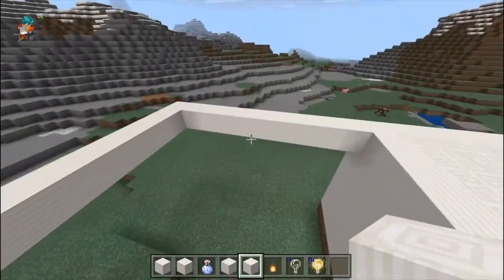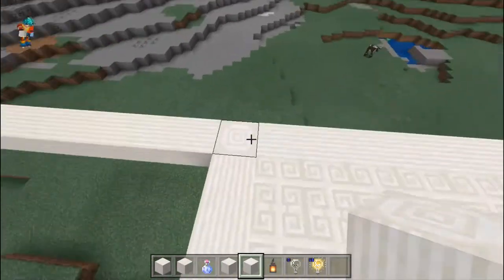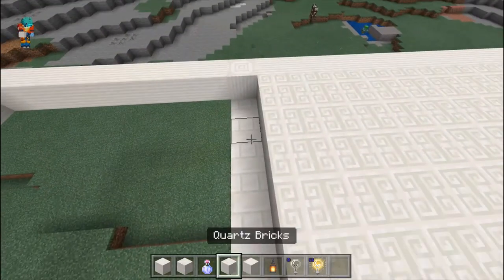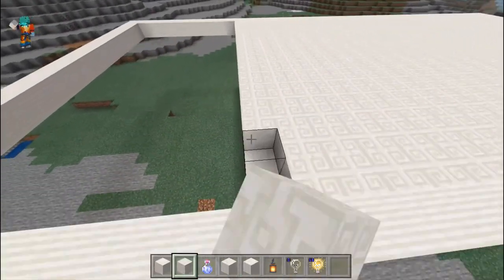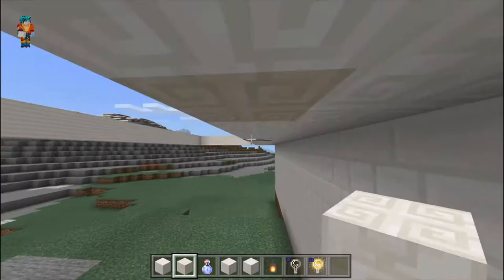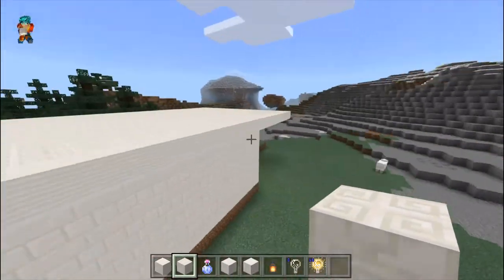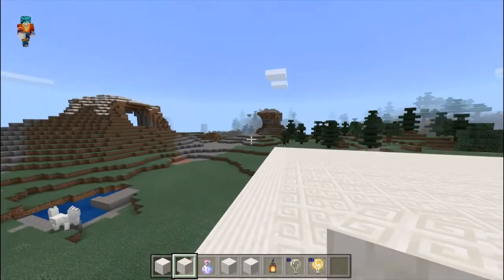Okay, so yeah, I'm gonna fill this entire thing up at my supersonic speed. You ready for it? Okay, let's do it now. Wait a minute. What block? Yeah, this chiseled one. Sorry, I got just a little bit confused. Alright, let's do this then. Whoa, I'm faster than light, and the roof looks wonderful and beautiful. This is where the swimming pool's gonna be.